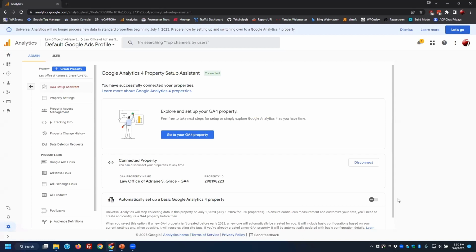Let's look at analytics, because really this is why everybody's here. You want to see what it does, how we can collect things, how things are configured. Now, the most important piece, this button here that says connected property, shows that my GA4 and my Universal are connected together. Having the two of those connected together is what allows us to reuse that G tag if we've hand coded things.